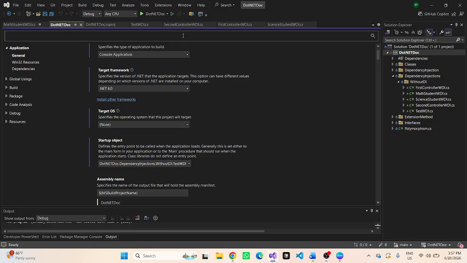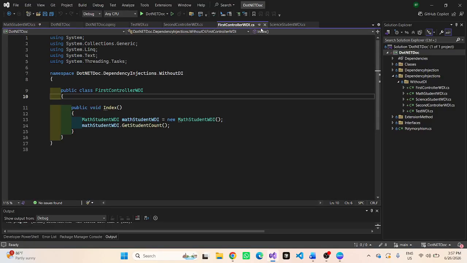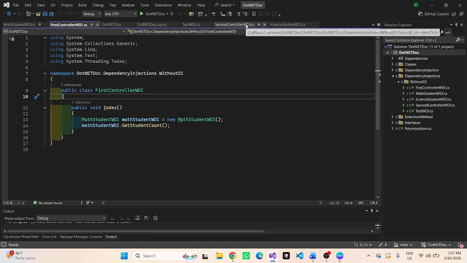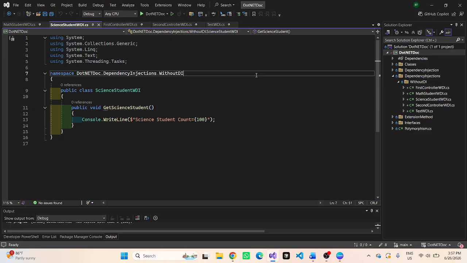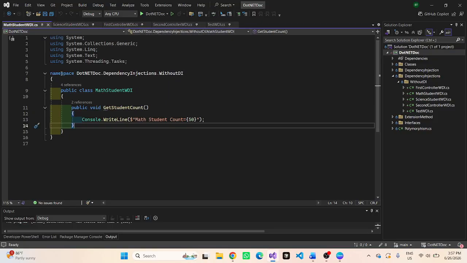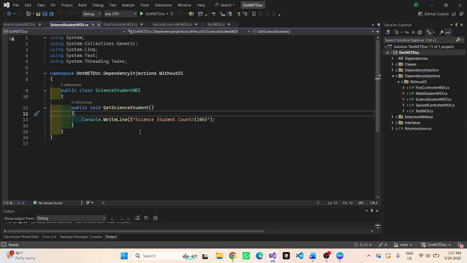In this example, we are using only two controllers. We have the MathStudent class, which gives us the math student count. The science student class gives the science student count 100.